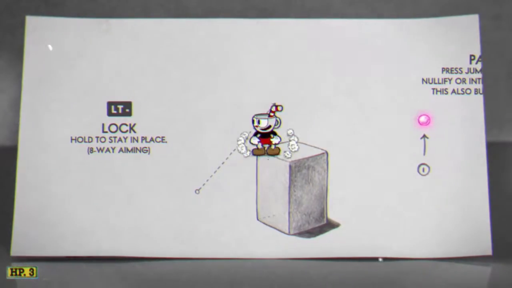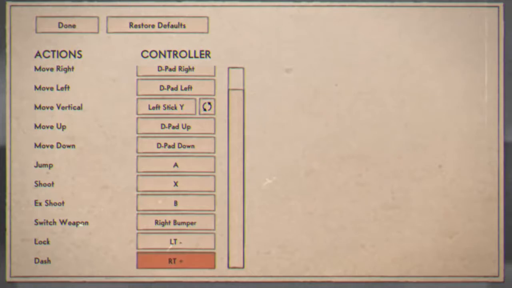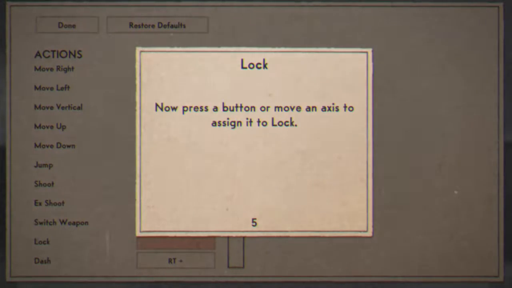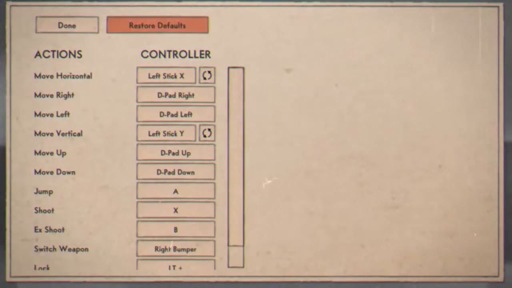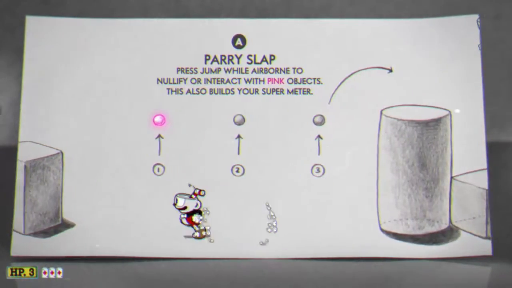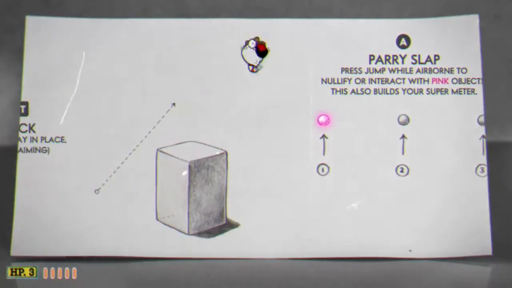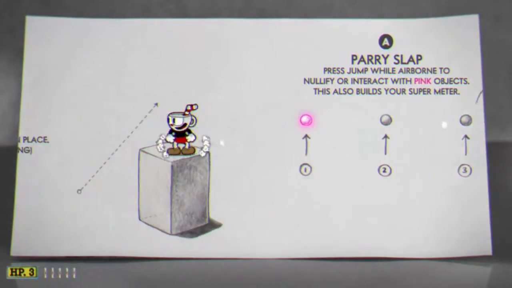So I'm going to fix the option. And here I was just messing around with the parry slap to see if there's any little nuances on it. Like maybe if you parry slap and hold your A button, maybe you go higher, kind of like when you jump. But it looks to me like it doesn't make a difference. I think your height on the parry slap is all dependent upon where you parry slap. If you parry slap underneath, you're not going to go as high. If you parry slap higher on the hitbox, on the pink projectile, in this case these little immobile pink dots, you're going to go higher.